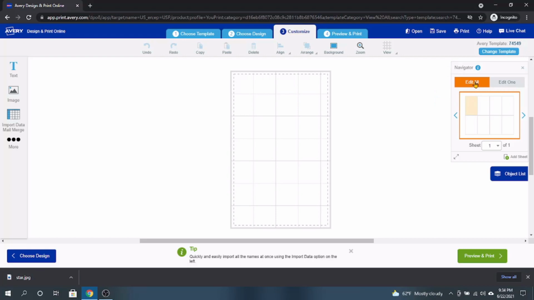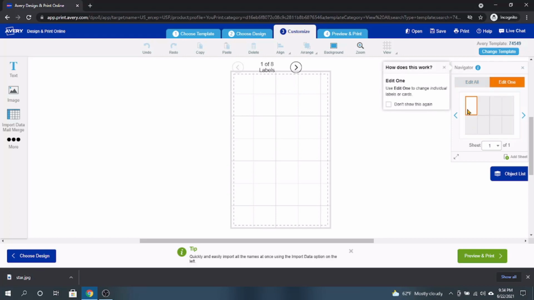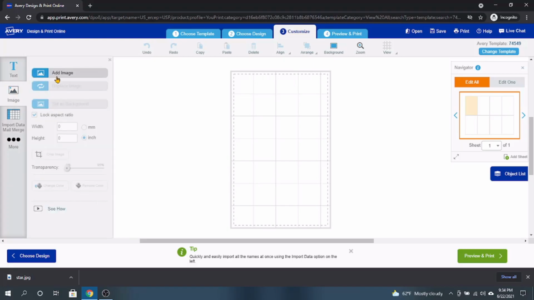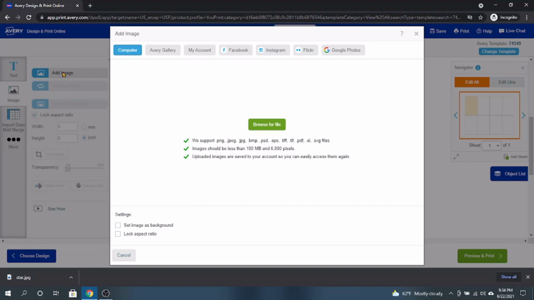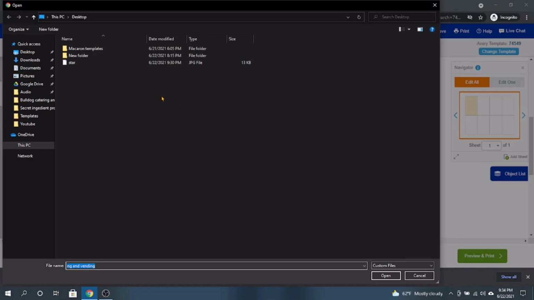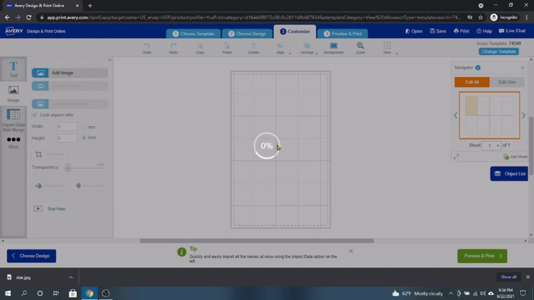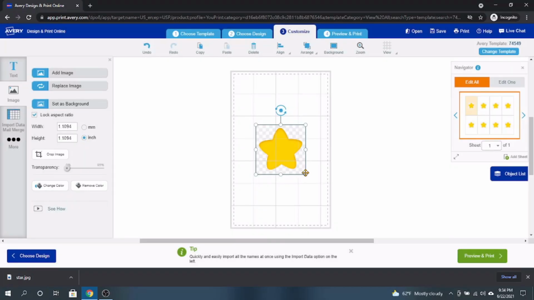But now if you look here, you can choose to do your template as individual cells or just repeat that one image on all 8 cells. So make sure you select entire, and then you get to make one edit and input your image, and then it'll automatically go to those 8 cells. So now you're going to input your image, and then because we saved it on a desktop, it's easy to find. You select it, and then it pops in.